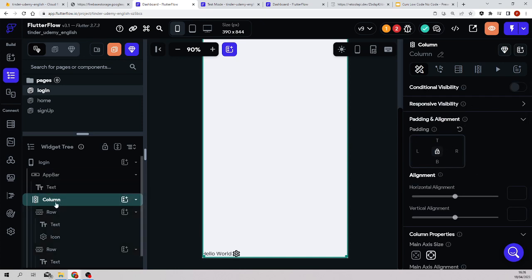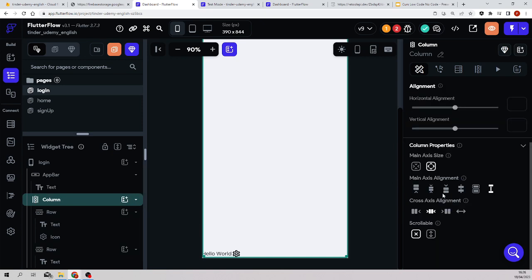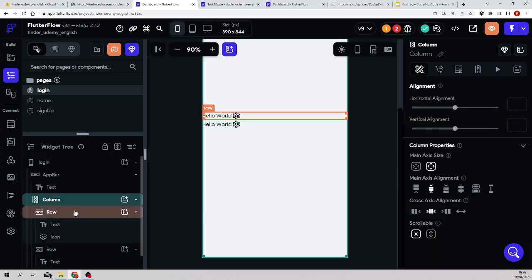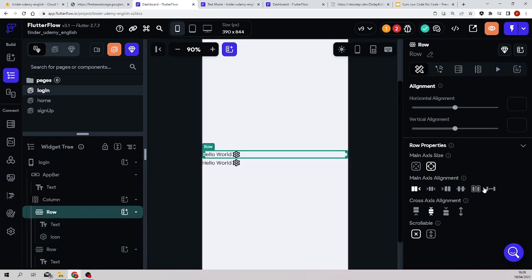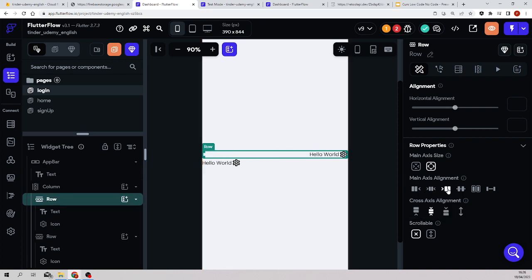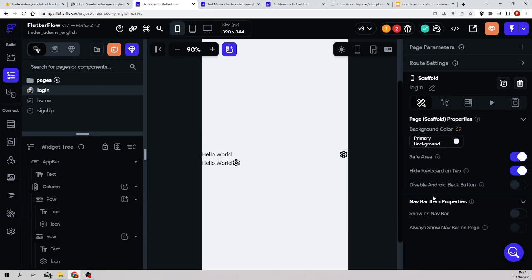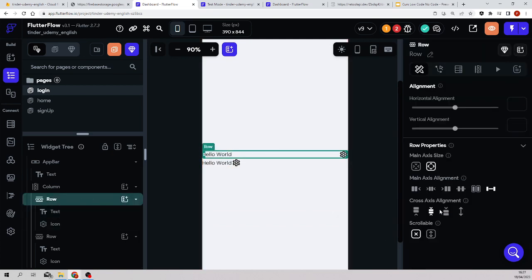I'm not going to go much farther. You can practice, but this is it. And then in the rows I have the same, but horizontally instead of vertically. For example, align in the center, align in the right, display evenly, more sparse, and in the extremes. And a bit of alignment, you see it's aligning a little bit, but not much, at the top, the middle, or the bottom. And also you can make it scrollable horizontally, of course.